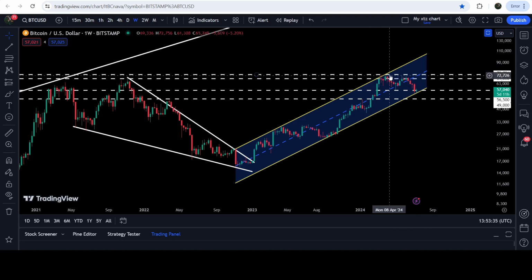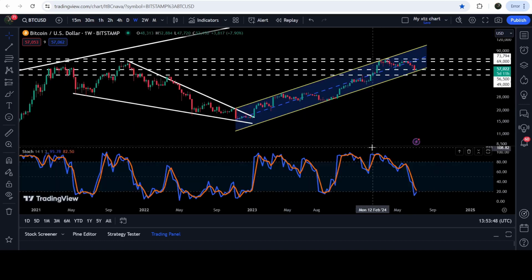And after this double top formation, the price line dropped down to the support of this channel. And you can see that we got stable rejections. We have stable touch points here at the support of the channel. And now it has again dropped down to the support of the channel. At the same time, stochastic has once again entered the oversold zone.